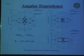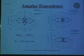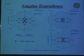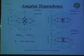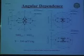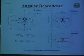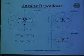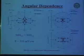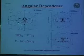This field is chosen so that we're not driving the D state up into the Stark manifold. So we think this is a doable experiment to actually observe this anisotropic part of the interaction. The other interesting thing is that these points here are not on the line of the standard dipole-dipole interaction, because there's a crossing with another curve around here, and so we get some perturbation. This also doesn't scale like 1 over r cubed, because as the dipole-dipole interaction mixes the states, the polarizability is changing as well. So that's another interesting feature here.